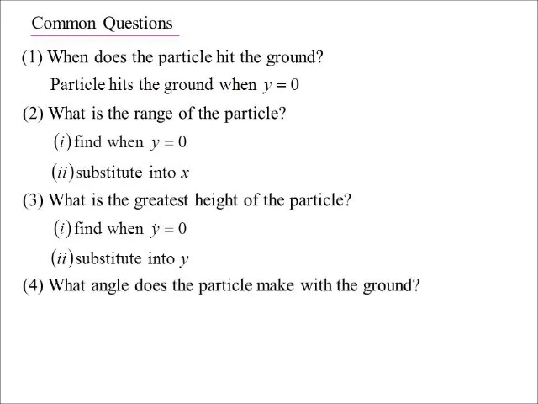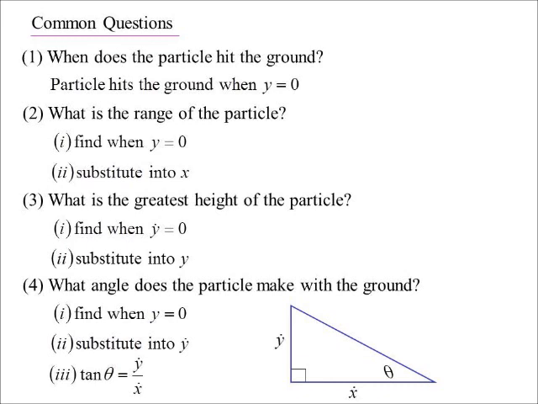What angle does the particle make with the ground? And this is where we play with the vectors to get the angle. Whenever we play with the vectors, it's the velocities that we play with. So we need to find when it hits the ground, first of all. Then we'll find the vertical velocity. The horizontal velocity is, of course, constant. And then that angle would be a bit of trig. The tan of the angle would be the vertical velocity over the horizontal velocity. Now, some people argue that the angle that it hits the ground would be the obtuse angle, not the acute angle, but it's trivial, really. It's still the same angle when it hits the ground.